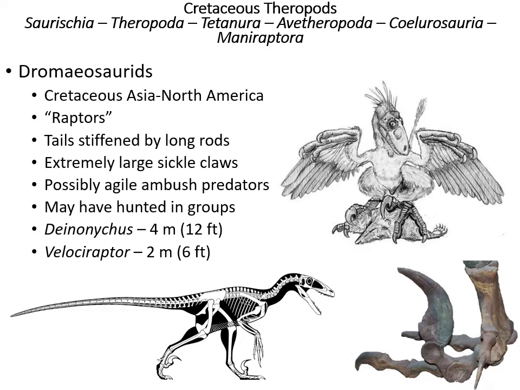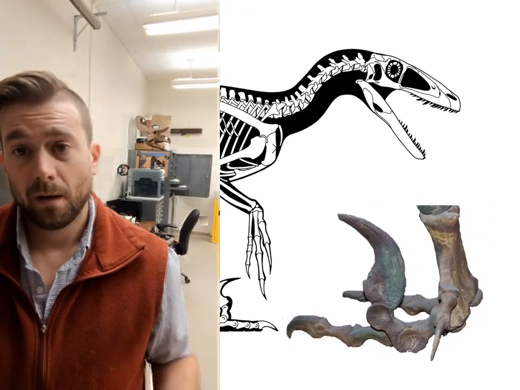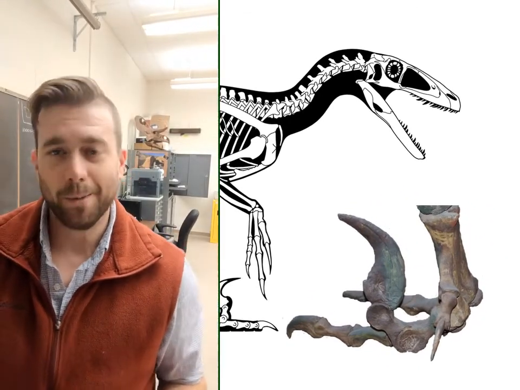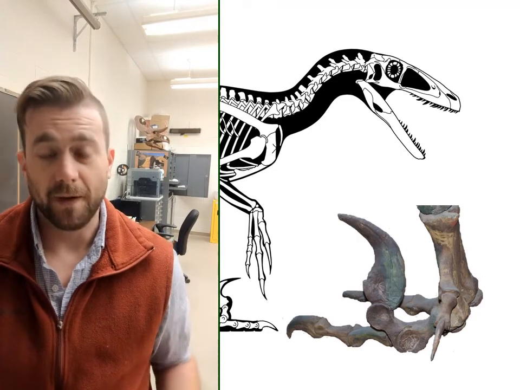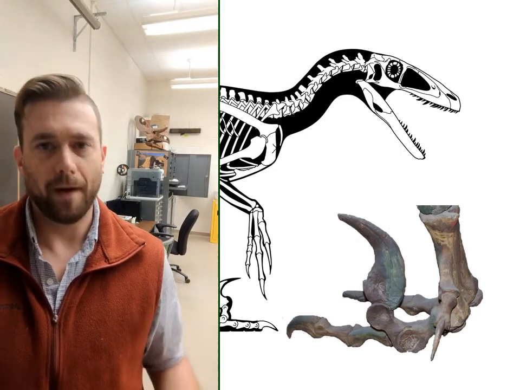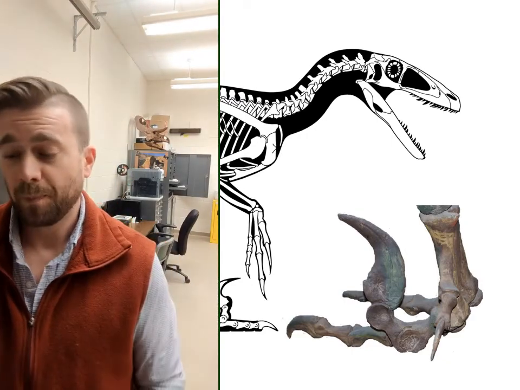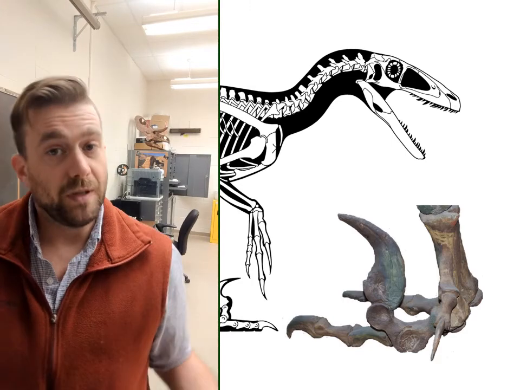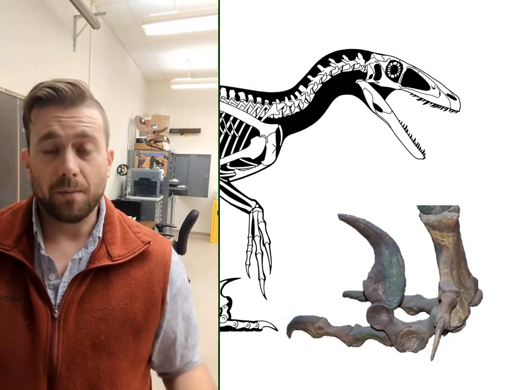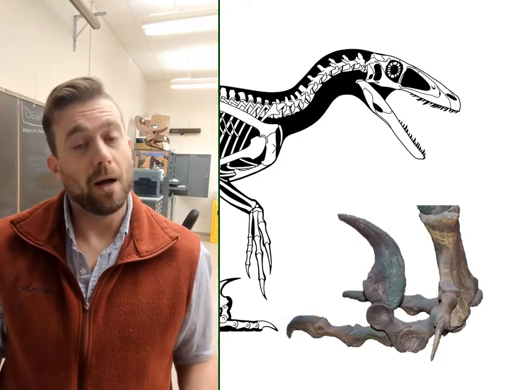But let's look a little bit more at everybody's favorite Dromaeosaurid, the Velociraptor. Now, prior to the Jurassic Park films, nobody knew what a Velociraptor was. In fact, Dromaeosaurids were known by paleontologists, but they weren't a favorite among non-paleontologists, even among dinosaur enthusiasts. That movie, and those movies, plural I should say, actually brought a lot of attention about Dromaeosaurids to the public eye and made Velociraptor a household name.